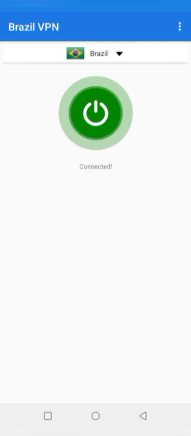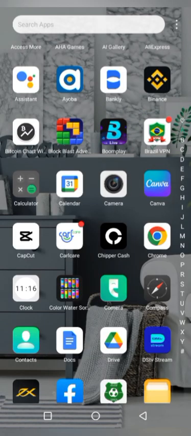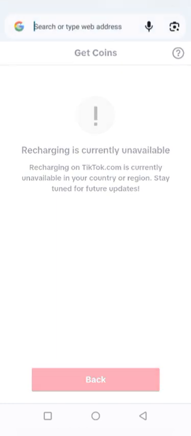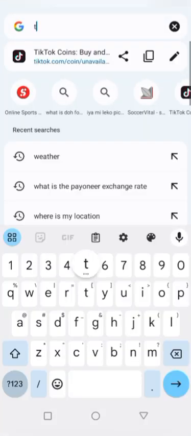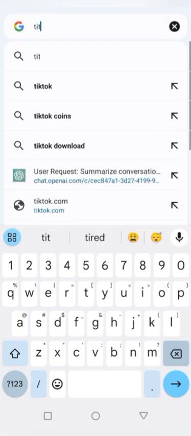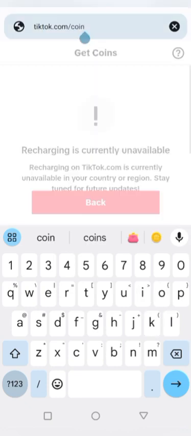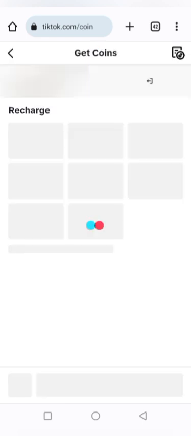Yeah. So let me now go back to my Chrome browser to run it again. Let me now go back to tiktok.com/coin. Now I'm on a Brazil location.